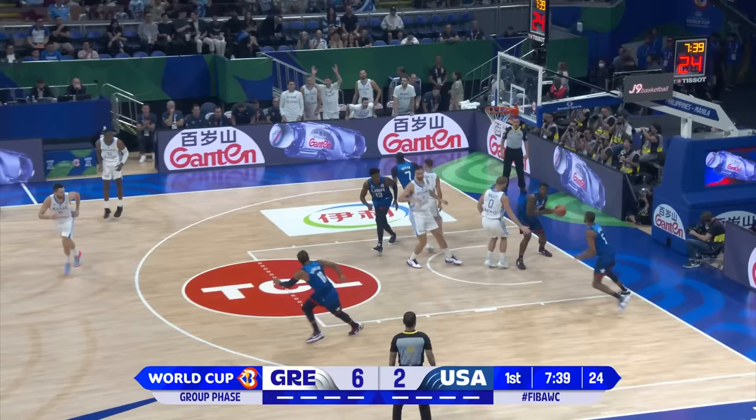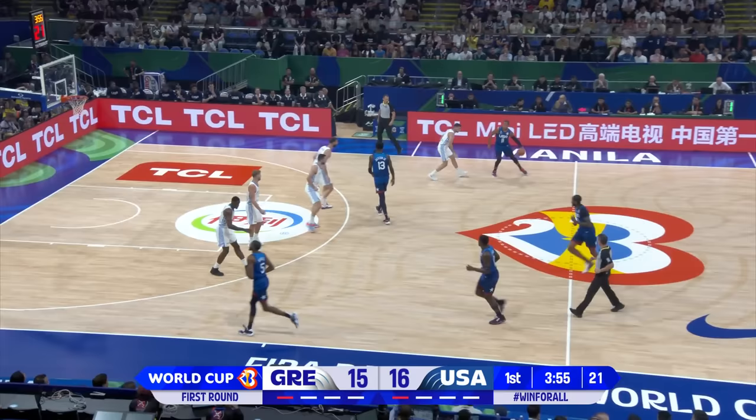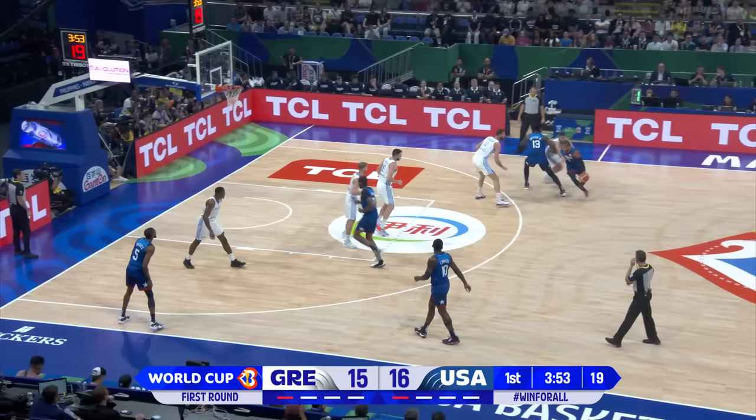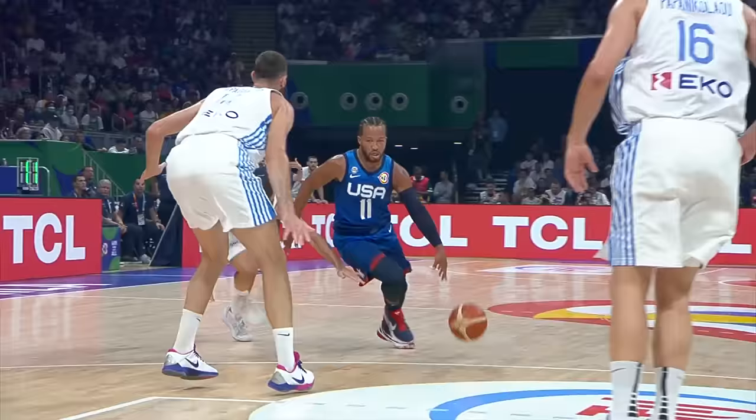But yes. Also, big Papa is in that game. And the drive and the basket is good from Mikal Bridges. The shooting ability for Papagiannis as a five. Great pick and pop. Brunson out to Edwards. Edwards high off the glass. Get your defensive stops and convert in transition. Just keep it coming the whole game.